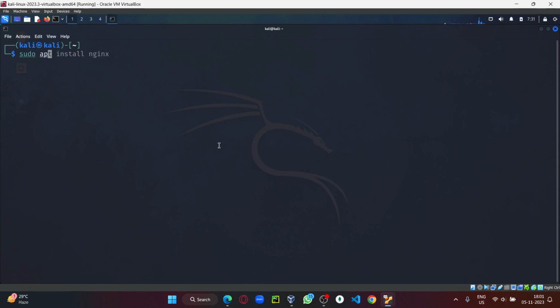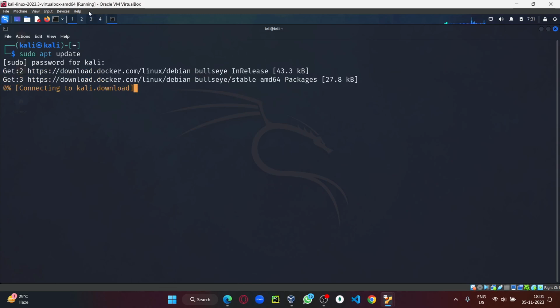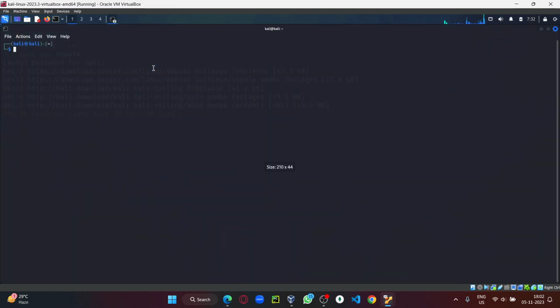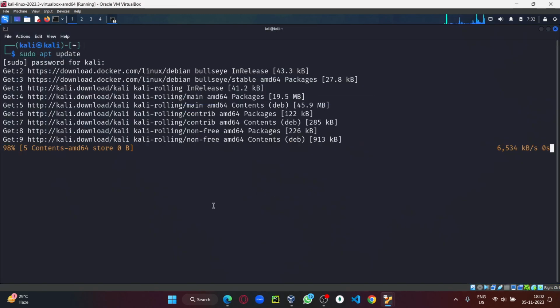First of all, we are going to update our packages. sudo apt update, the best practice ever. Of course, you can update it later, but I'm going to open one more terminal, and I don't think you can use apt for now because it's working on the update. So I'll just Ctrl+C this.